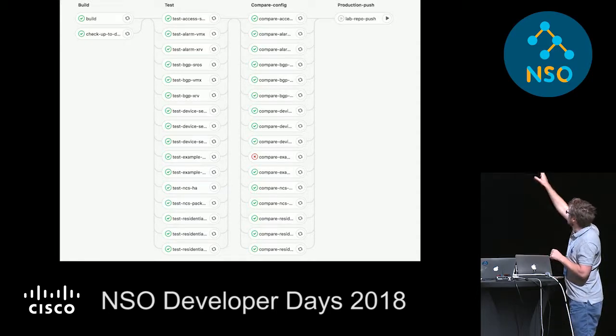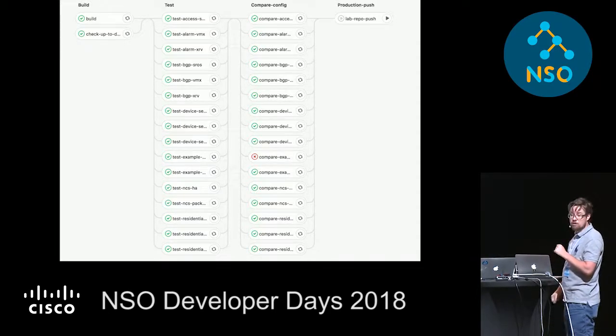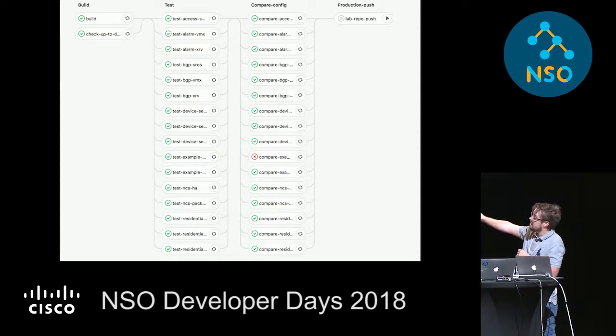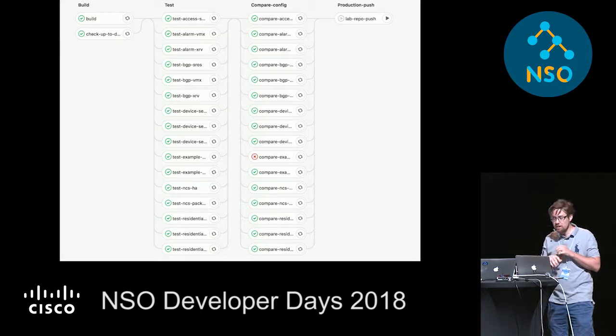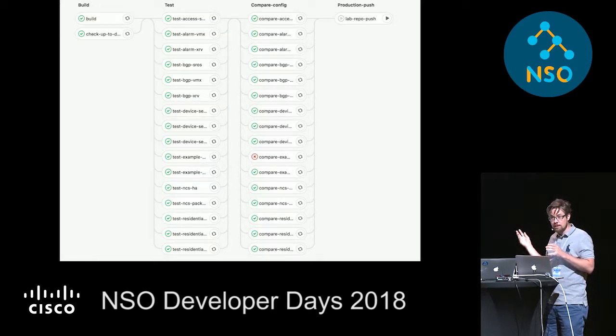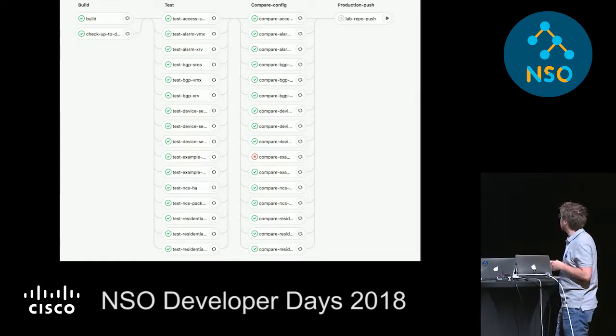Coming back to this, right? The third stage here, that's the compare config. This is where this is running. So in the test stage, we took some output, we saved it as artifacts. In the compare config one, we're looking at those artifacts and comparing them to the expected one. If anything changes, this means that the compare config job will fail, and it will display a diff of this. And in this picture, there is a failing job. You can see it right there, compare something, something.